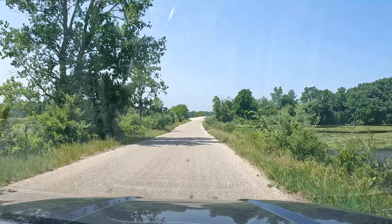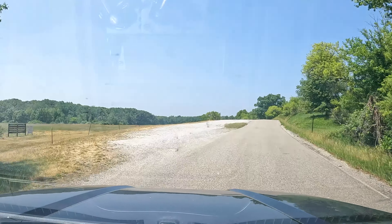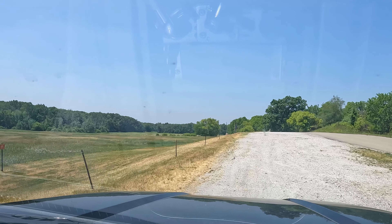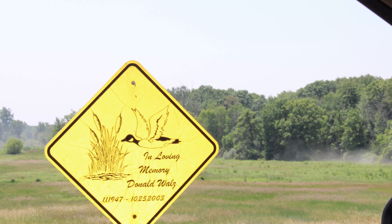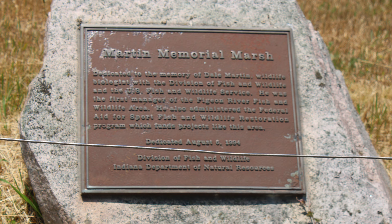We headed down the road to another point of interest — the Pigeon River Fish and Wildlife Waterfowl Management Unit. We saw a bench, a dropbox for self-service, and memorials: In loving memory of Donald Waltz, and the Martin Memorial Marsh, dedicated to the memory of Dale Martin, wildlife biologist with the Division of Fish and Wildlife and the U.S. Fish and Wildlife Service.